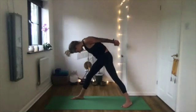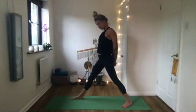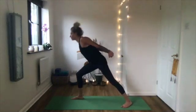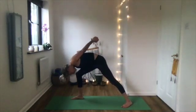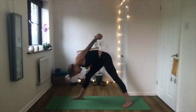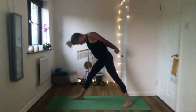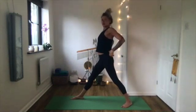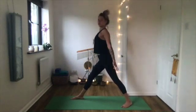So remember, we're stretching and strengthening at the same time. So breathing in at the top, breathing out, bend the knee, deep forward fold. Again, begin to stretch the leg, and then slowly roll up. Good. So at the top here, we're going to squeeze the shoulder blades. Just start to hinge forward from your hips.